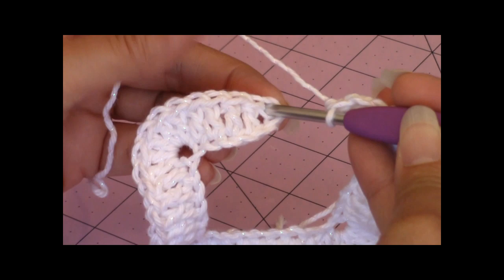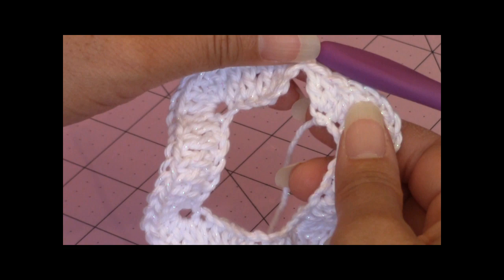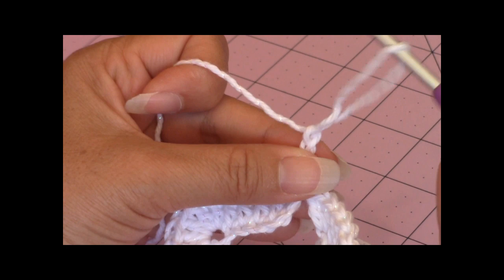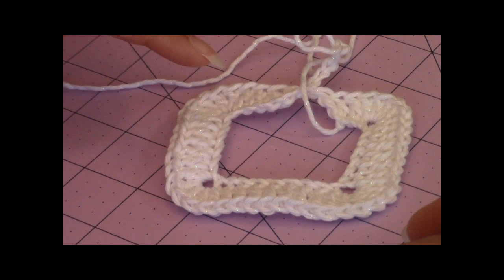Just yarn over, turn the hook upside down, and then bring the yarn through both loops on the hook to complete a slip stitch. Then you can go ahead and chain three. One, two, three. And then just leave a large loop where you left off, because we're going to finish joining the bottom portion of the square. But you can see how it made a nice square opening, and you have one, two, three, four corners.